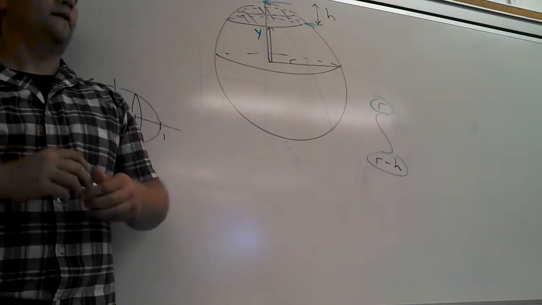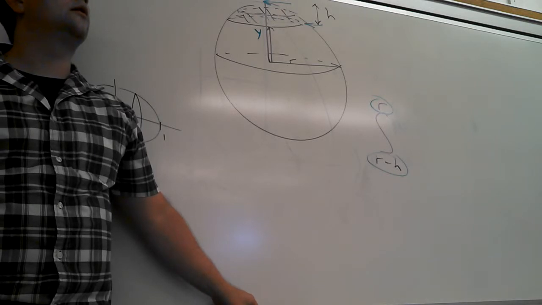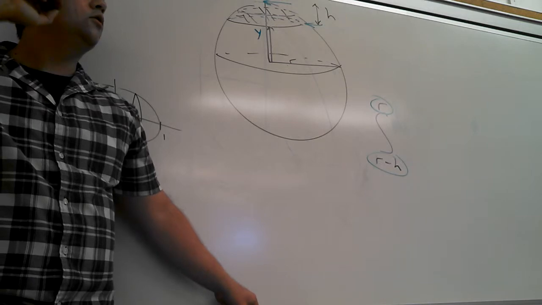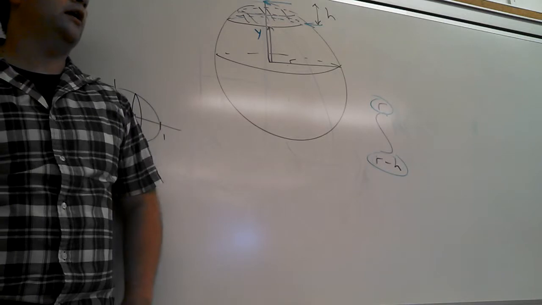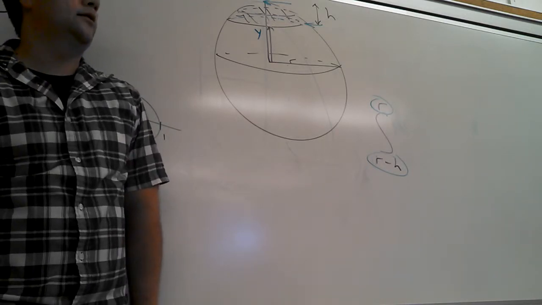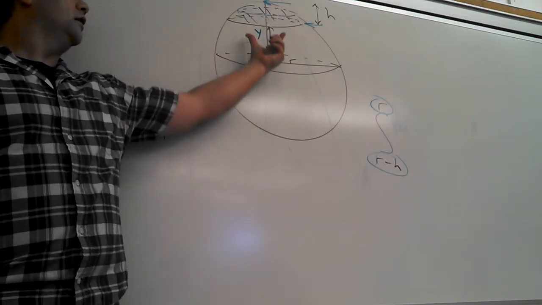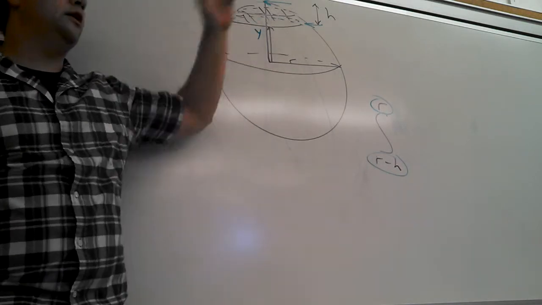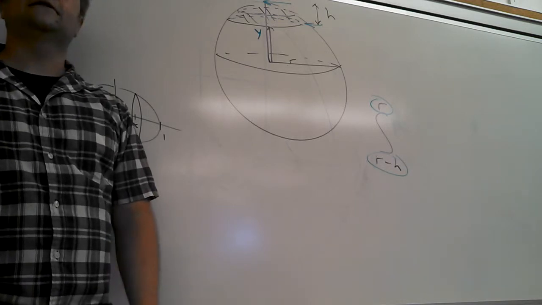So would you use the volume function of the sphere? No, you're sort of trying to figure that out in a way, at least a portion of the sphere. You can't directly use the volume of the sphere. You have to find this volume directly using calculus, not using the portion of the sphere that it represents. That's another way to do it, just do a fractional piece of a complete sphere. But you can't do it that way. No, you can kind of check your work that way. Okay. Might as well.